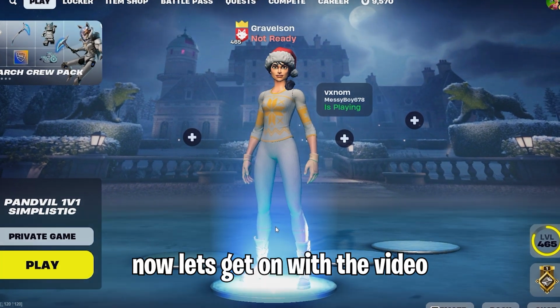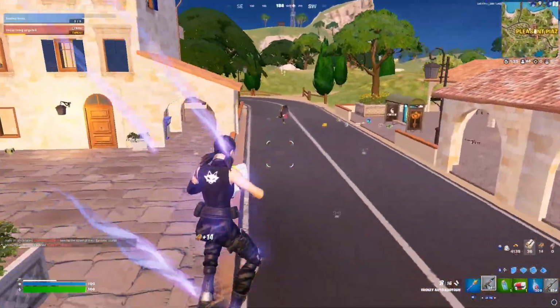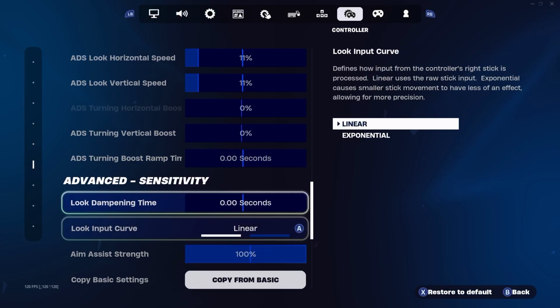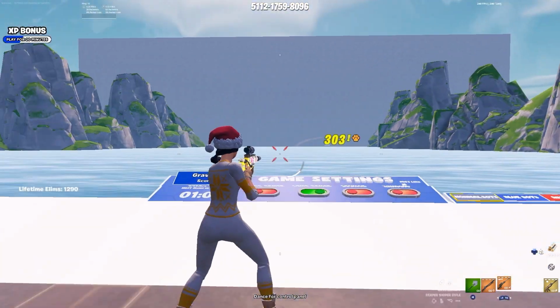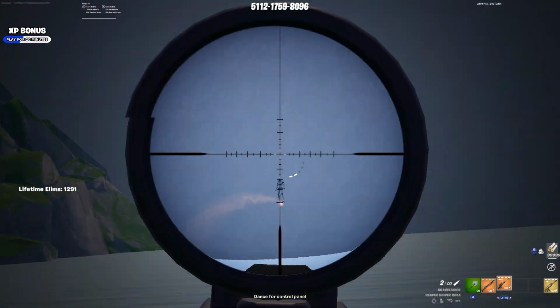Anyways, now let's get on with the video. So there's a few things you can do to find your perfect sensitivity. To start out, if you're a complete beginner to Fortnite, what I would suggest doing is copying all of my sensitivities, which should be on screen right about now. And what you can do is go into an aim training app like this one and raise or lower your look and ADS sensitivity depending on if your aim feels too slow or too fast.